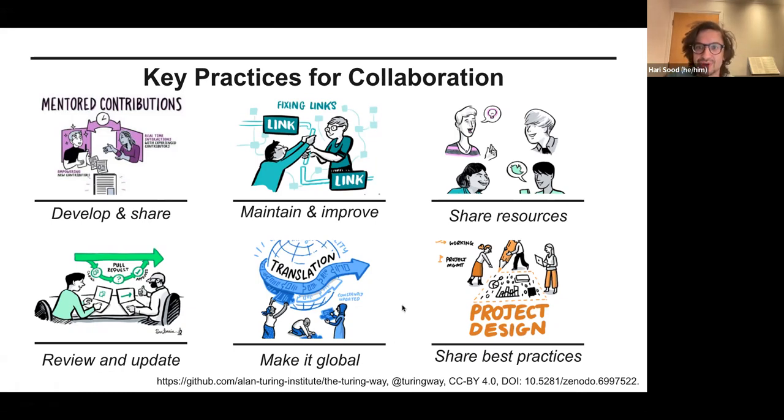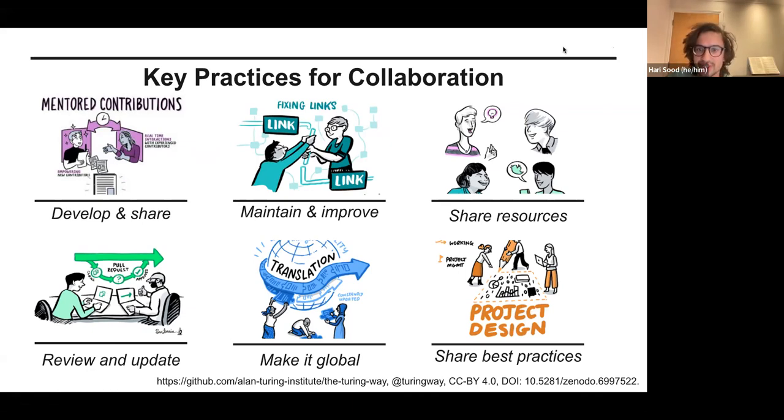it's important to make sure that we're sharing best practice and knowledge within the community as well, to make sure we're driving the community forward in the right way. Reviewing and updating, similar to maintenance and improving, but not just accepting any contributions from anywhere without thought as to whether they're appropriate for the book or the community, but reviewing them and having multiple eyes on the content and knowledge that we're sharing and creating to make sure it's aligned to what the community is trying to achieve.